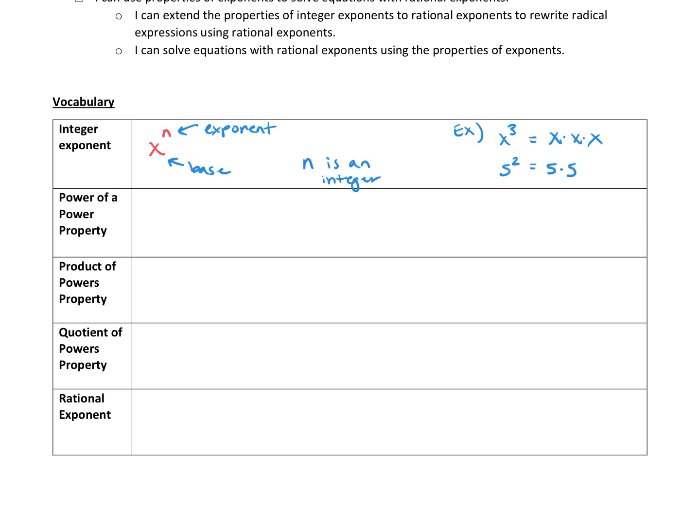All right, then we have a power of a power property. So power of a power, let's say we have a base of x raised to the power of m, and then we take that whole thing and we raise it to another power. So these exponent properties, by the way, are shortcuts. We would prefer to use an exponent property versus having to do this out the long way. So when you have x to the m raised to the nth power, that is the same thing as x to the m times n. So you actually get to multiply those two exponents together.